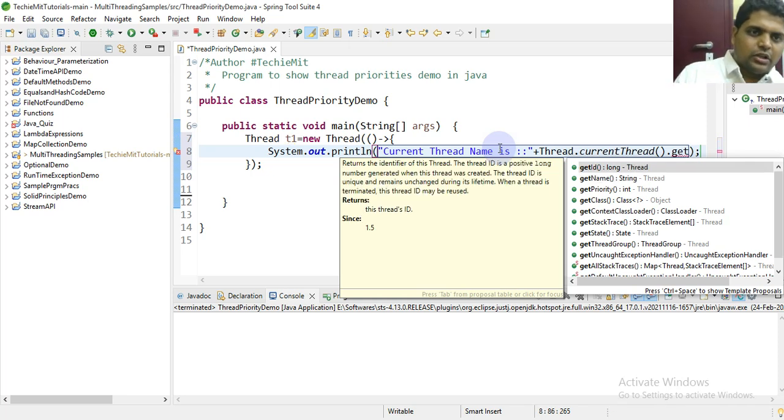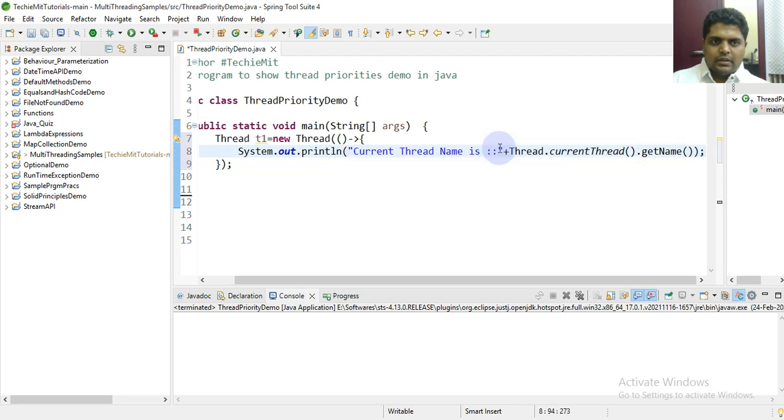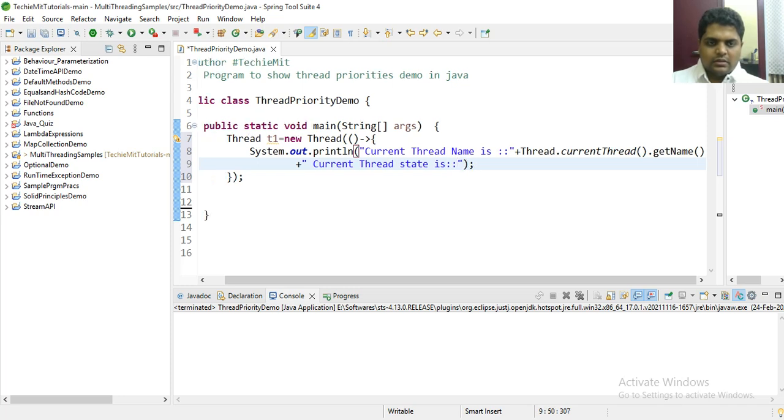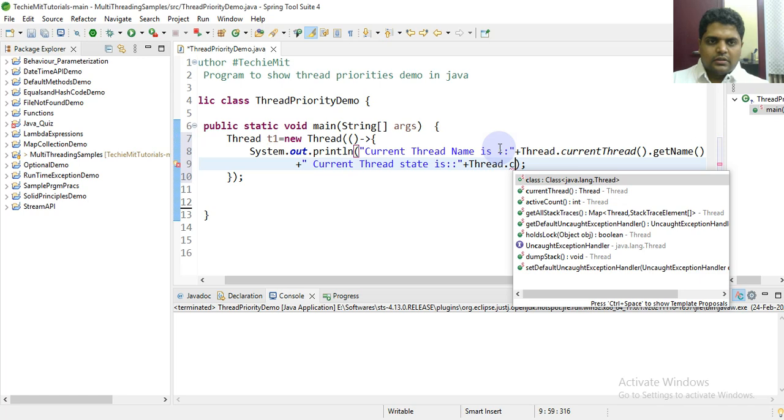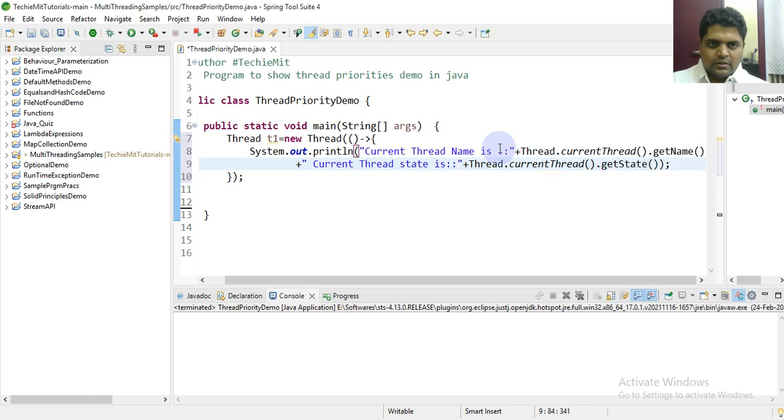There are various methods you can have: getId, getName, getPriority, getClass. For now we'll just do getName, and one more just for our information, we'll take the current thread state, Thread.currentThread().getState(). Okay, so this is one thread.